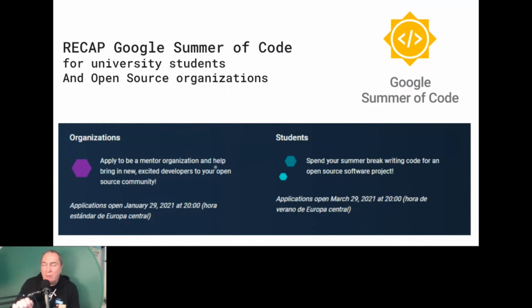You go there and knock on the door of Google and say, okay, Google, I am this organization, I have this software, I want to have interns in summer for developing more of my project, please. And Google will see. But in the very beginning, you have the no, and the only thing is that you can win a yes. So apply as organizations, and as students, it is simple: if you don't want to spend your summer doing almost nothing, and you want to write code, and also open source code, apply for Google Summer of Code and spend a different summer.